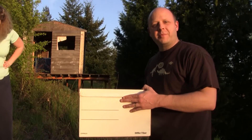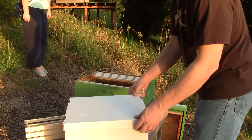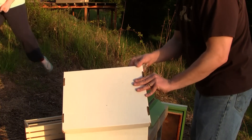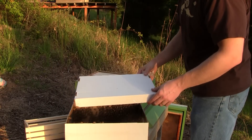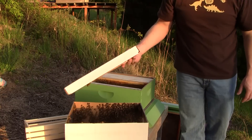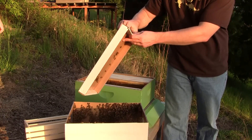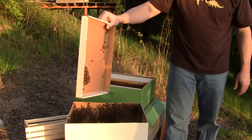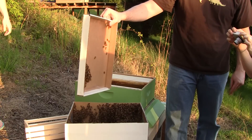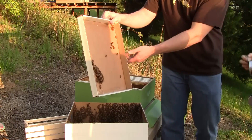So here's a swarm in the box. Unlike the last swarm, I'll actually get to show you the hiving process. Let them come check it out before you shake them off. This is what they do when they swarm right now — they group together and they cling onto each other. They won't hurt you. I have a frame of old comb in there that they're all clustering around. I have some honey on my thumb, so that's why.